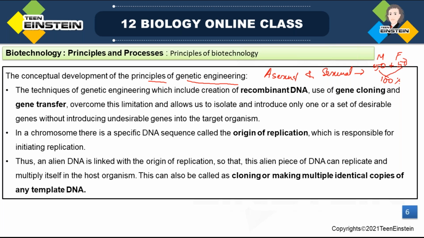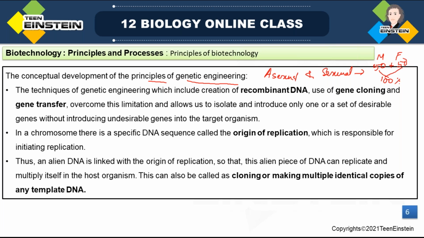So genetically different combinations you will get, unique genetic combinations, and in those combinations some may be helpful, that means beneficial to that organism, but some may not be useful. So like that characters are there. Some will be beneficial to the whole organism and population, but some may not be useful. Like that you will get different types of combinations.